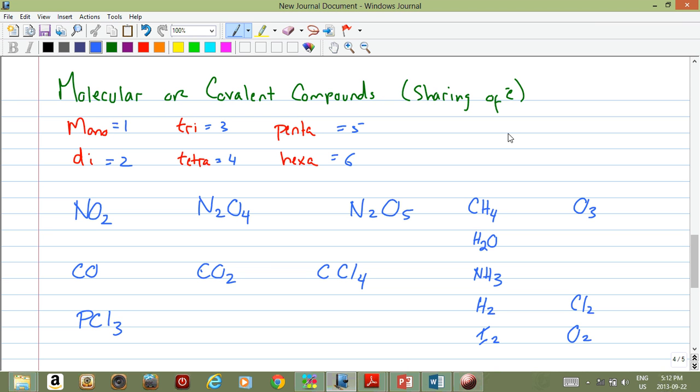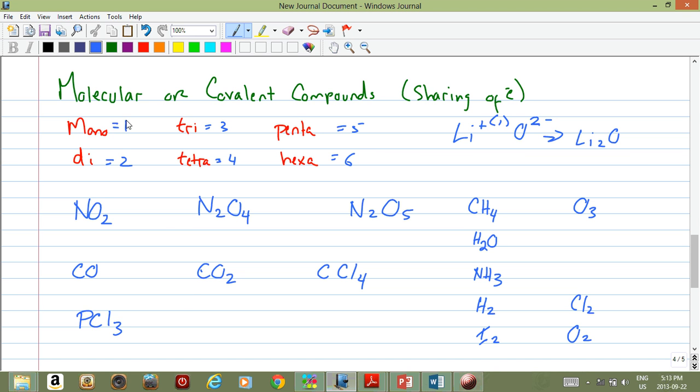Now, if you recall, with the previous example with ionic compounds, you use the crossover rule. So again, just to review, if you had lithium, which is +1, and you had oxygen, which is -2, you used the crossover rule, which would have predicted you need 2 lithium and 1 oxygen. Here, there's no charges, so it's different. What we have to use here are the prefixes.